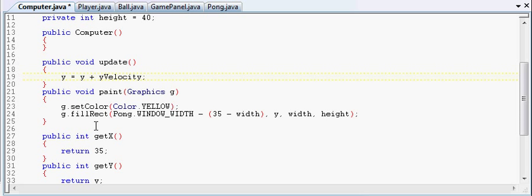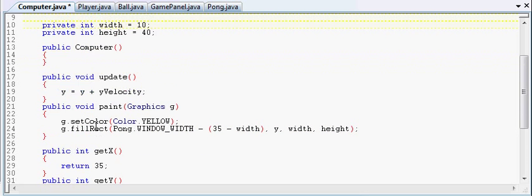The computer needs to be able to keep track of the ball so it can follow it, so it knows where it is. Whereas, we're human, so we can just look at the screen and see, okay, we need to move up because the ball's towards the top or wherever. We can just look and see, and based on our reflexes, we move. But the computer is a little different. They need the actual hard data so they can follow the numbers.